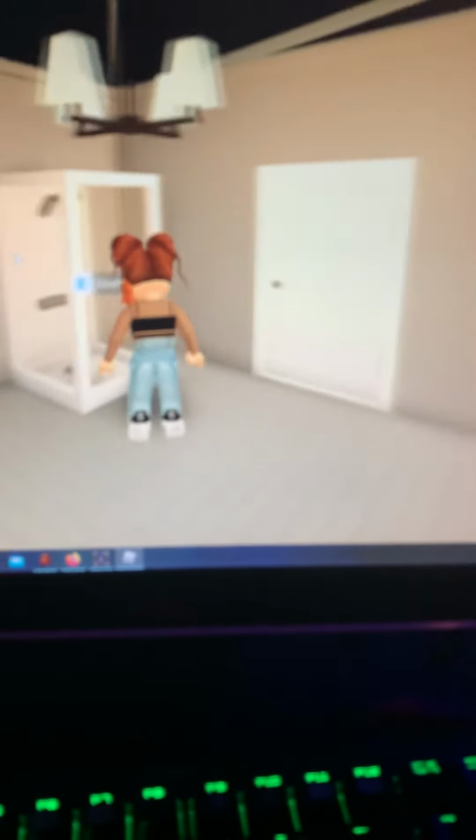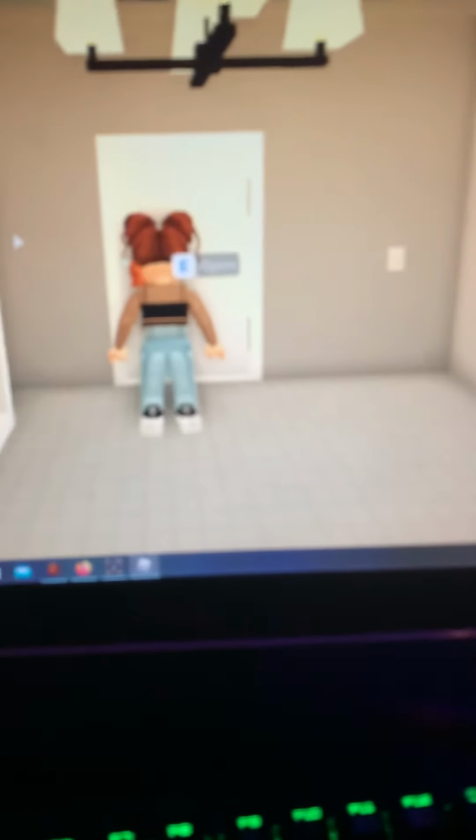So E, open, E, close. So this is my room. We have a little wardrobe and then a little bed, some carpet. Oh, I just turned my light off. Oopsies. Yeah, can't do anything about that now. Sorry, I'm just kind of talking to myself. I'm going to turn my lights back on so it's actually bright in here. So over here, we have a sink. This is my bathroom. We have a toilet, and then we have a little shower. This video is going to be pretty quick.